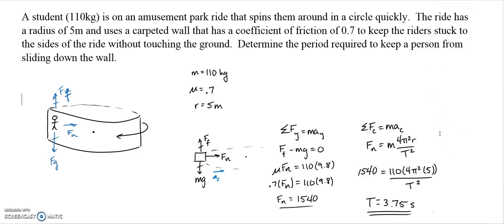All right, so there we go. Your centripetal force equals mass times centripetal acceleration. The only force going in the plane of the center of the circle is your normal force, and then you've got your mass. You'll notice I used 4 pi squared r over T squared for my centripetal acceleration because I was looking for the period, not the speed. So I do all my fun math, sub in everything I know. The only thing I don't know is T. So all that's left is solving for that period, and you get 3.75 seconds.